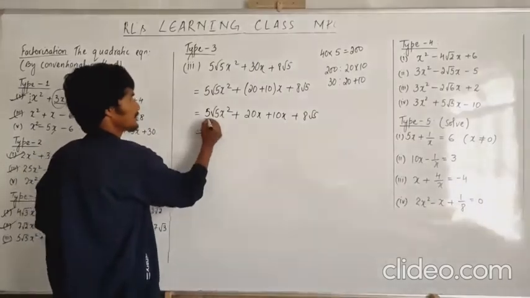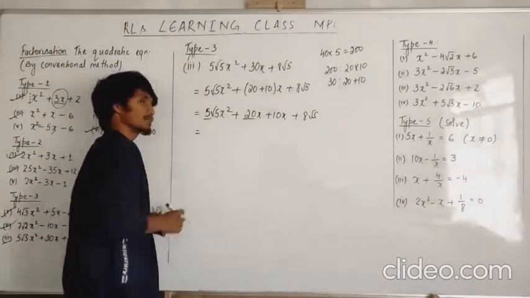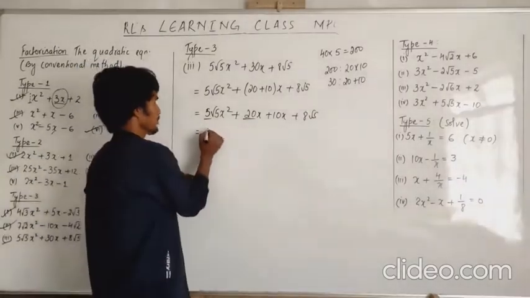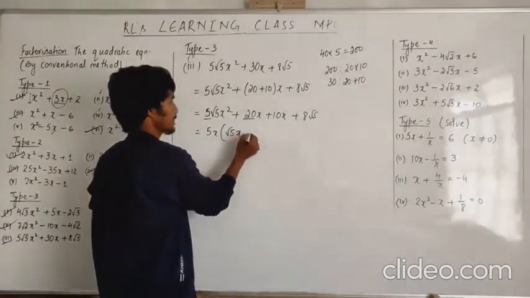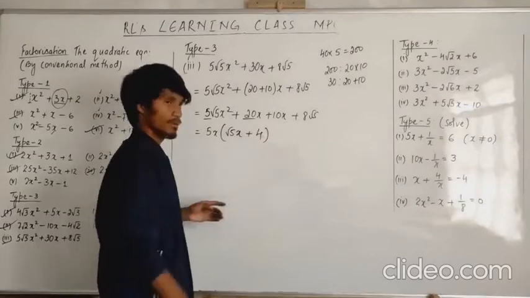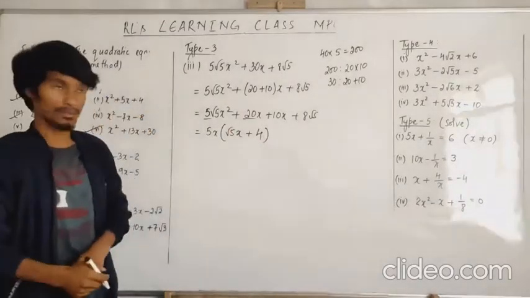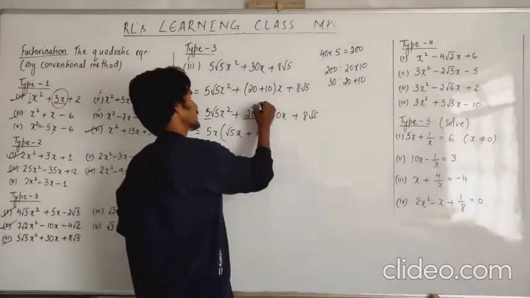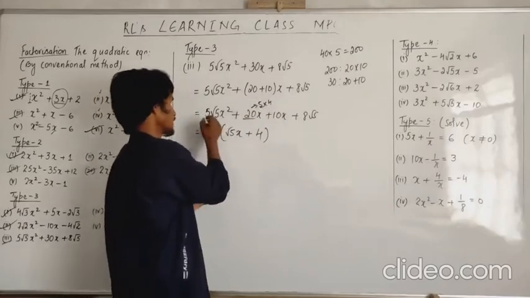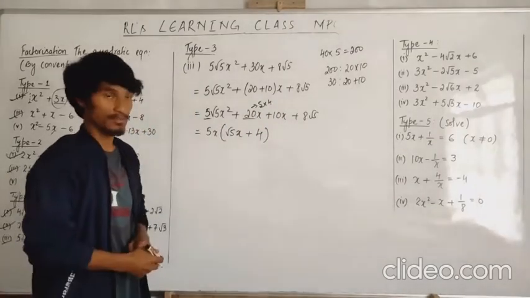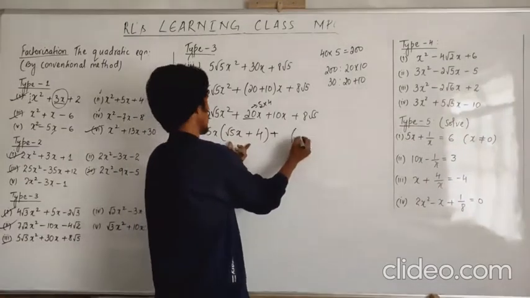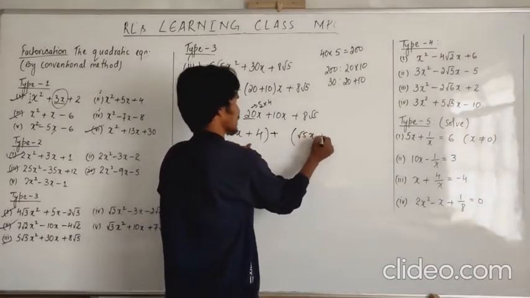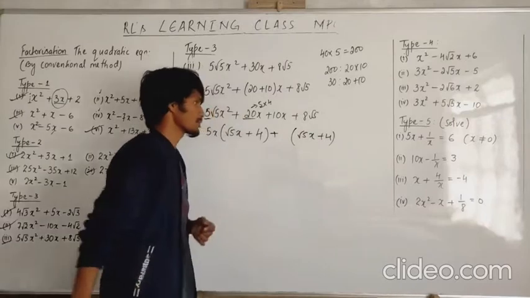And here again, which are the common? Here 5 will be common obviously. 5x, then I put here root 5x, and plus here I put 4, because 5 into 4 will be 20. Because this one is 5 into 4, then 5 are the common. That's why I put here 5. Then plus, I told you in bracket always have the same, and I put this as it is, then root 5x plus 4.